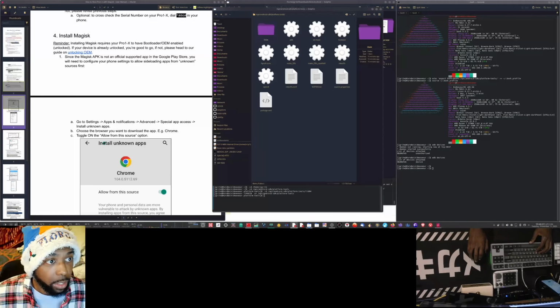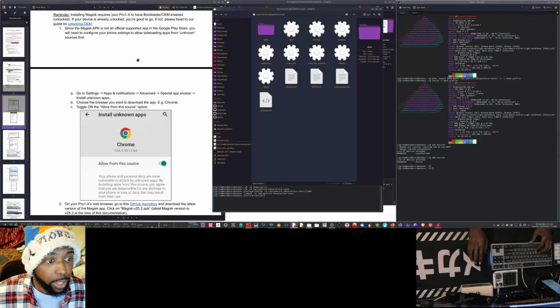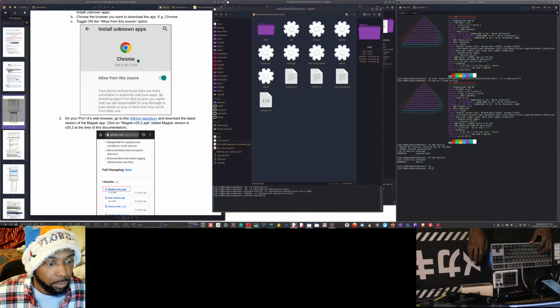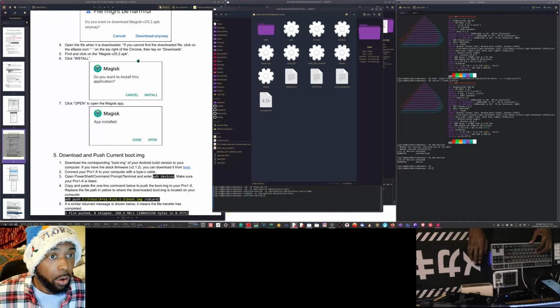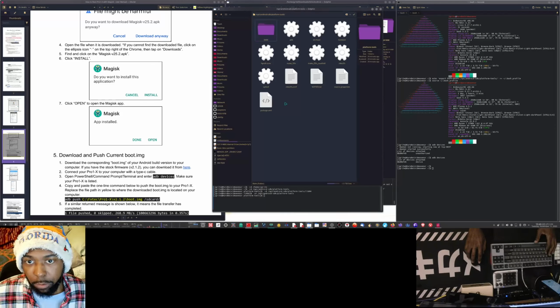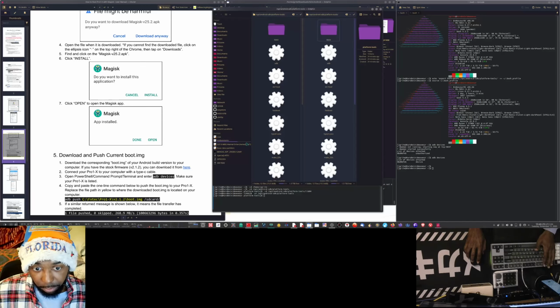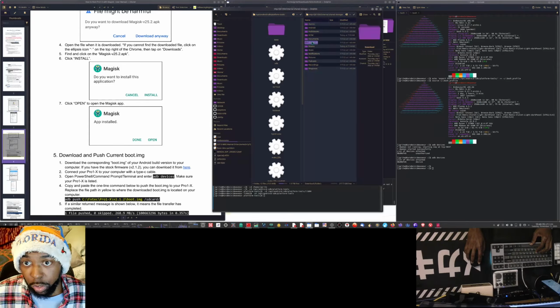Okay, now we're doing Magisk. There's the fun part. Alright, I already have it, so I don't have to find it and all that other stuff. So we have that already. Oh yeah, I didn't install the Magisk. Okay, so here's what we'll do. Here's my device. Press F3. Then we press that. Go into internal storage. Go to, I guess, downloads.